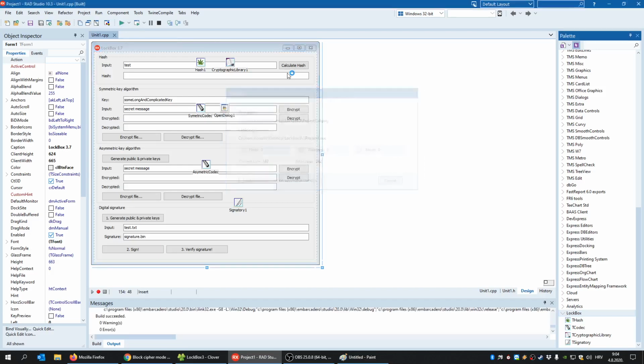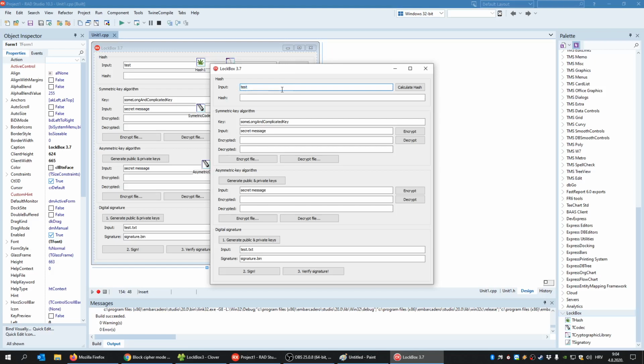If I run this application, let's say that I have this input message, and when I calculate its hash, I will get some hash value. The point of hash functions is that they identify the integrity of data. This hash value should be unique for each input. In our case, for the input test, you will always get the same hash value. Okay, in this case it is this one. If I delete it and calculate again, I get the same thing. So I will always get the same hash value.